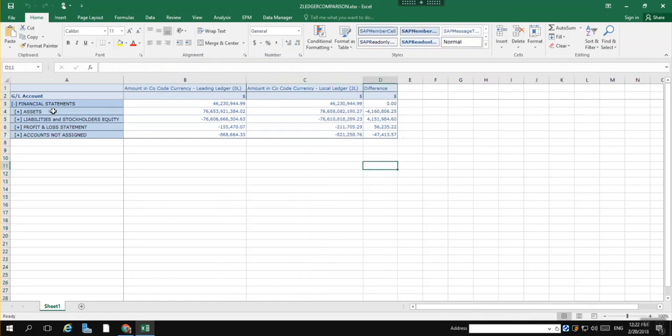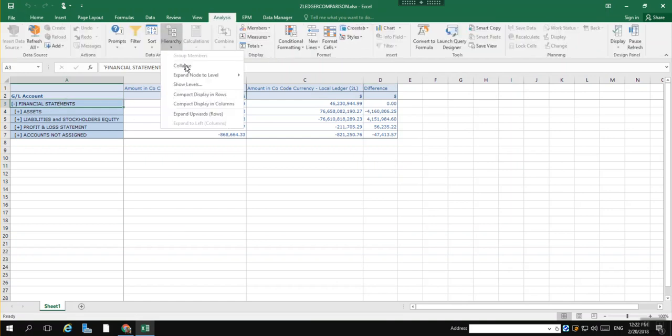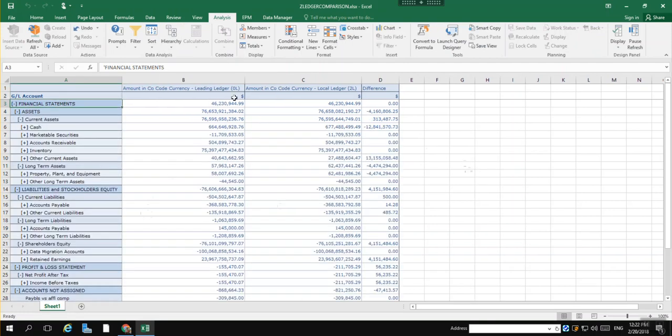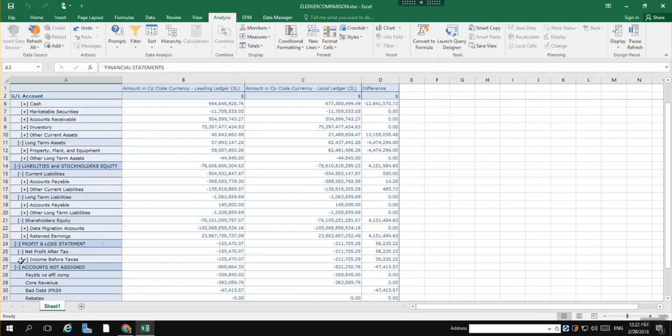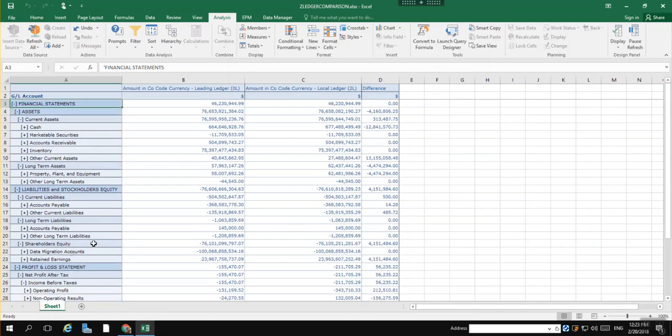So to show you just how powerful this is, keep in mind this is all updated in real time. I'm going to go ahead and come over and expand this out a little bit to node 4. You could see in there that it was a really easy drag and drop selection option in terms of which node I want to expand this out to. And now you can see a little more detail of our assets as well as our liabilities, and then ultimately that P&L statement that we saw so much before doing the profitability vignette.